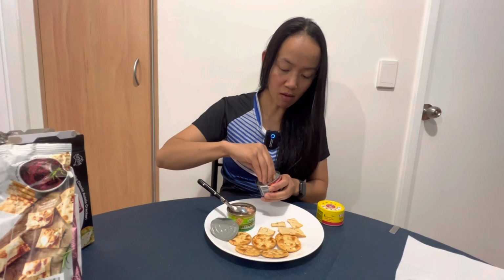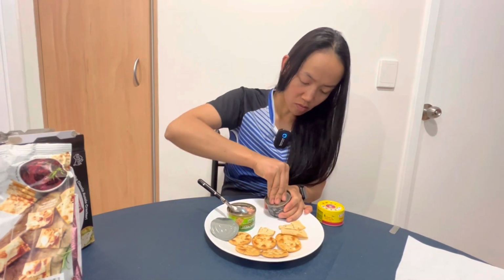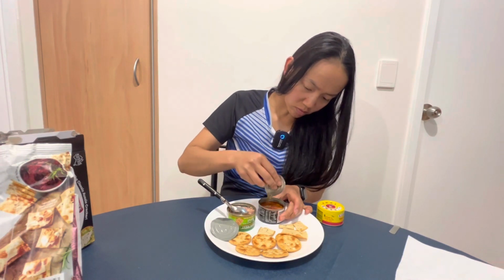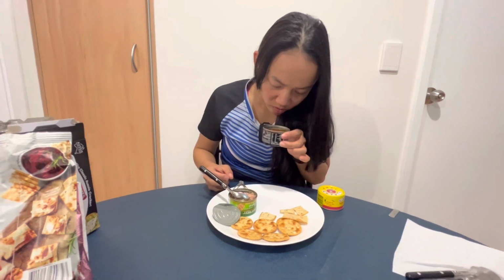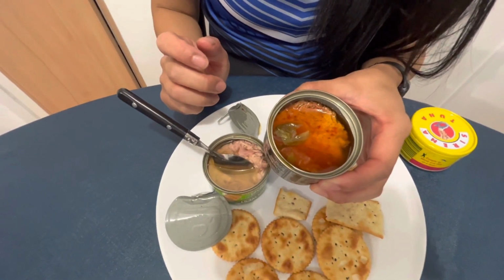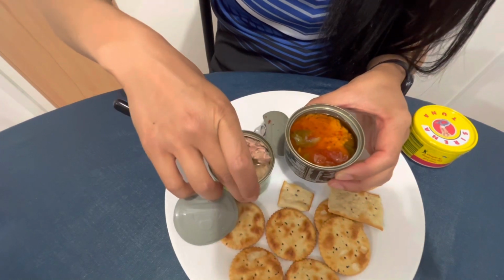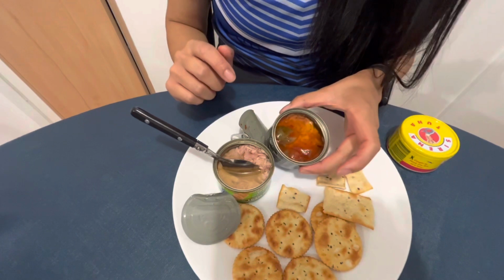Now, this first John West tuna that we just had, it's very standard tasting. It's pretty much been the same style of tuna forever. My whole life. That smells so strong. I'm expecting the other two tunas to be slightly better quality as well. The first one really falls apart into mush. I'm expecting the other ones to hold their shape a little bit better. That's not as thick as I thought it would be.